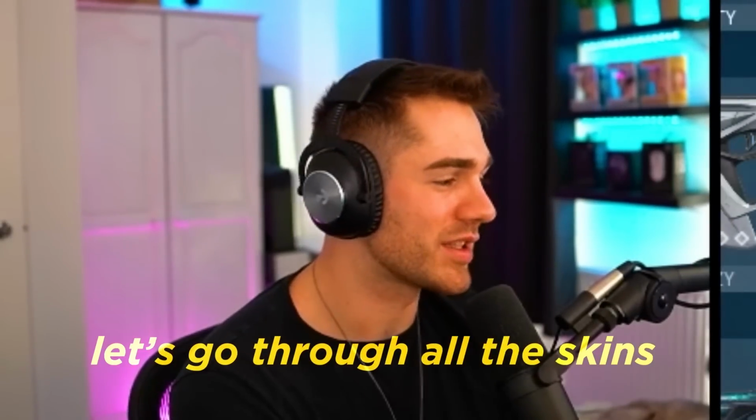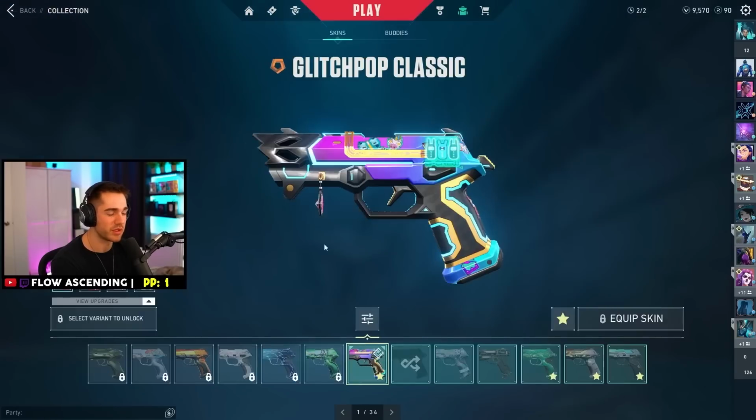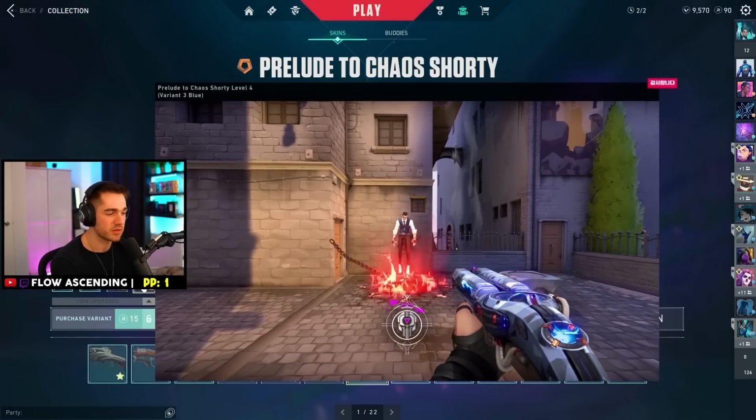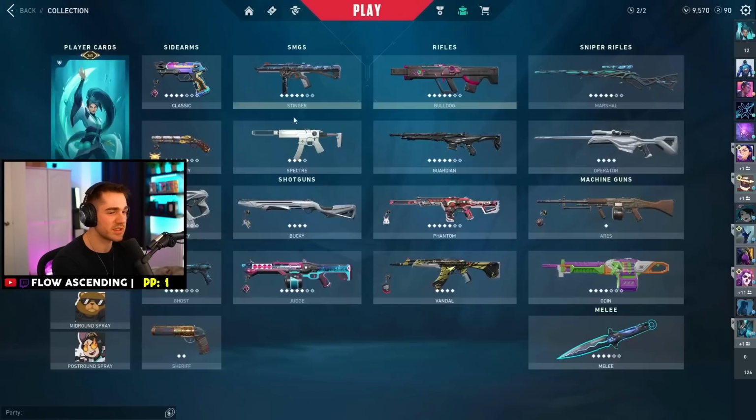Let's go through all the skins and make a collection for Sage based off the VCT knife. Let's start with the classic. I think, to be fair, that'll do, right? Prelude to Chaos. It'd be either that or the blue Oni, right? Let's leave it at this for now.